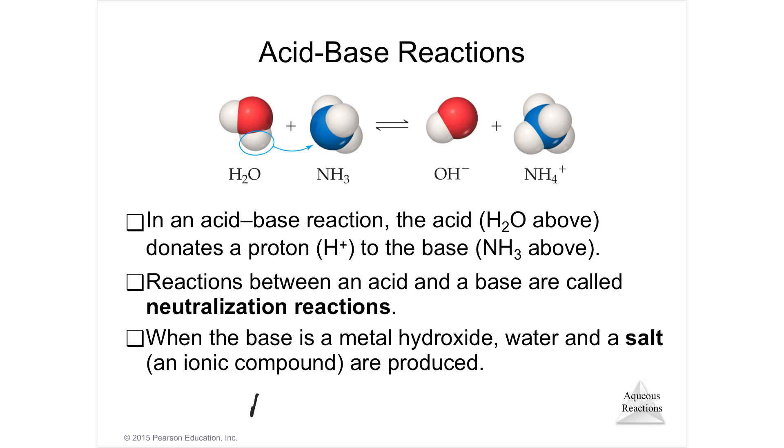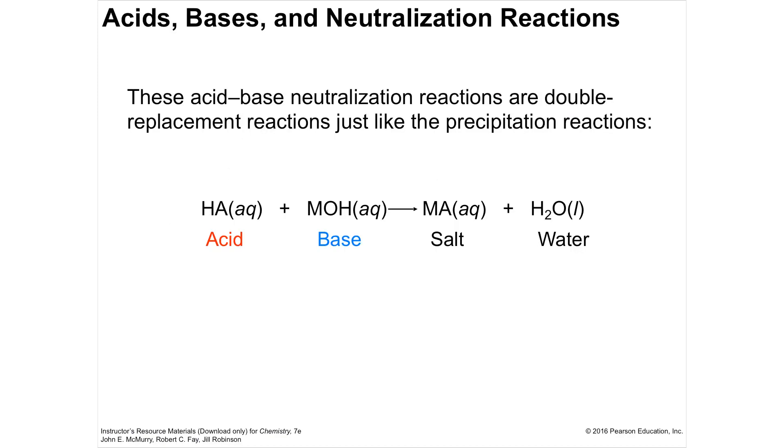So, if you were to have, say, sodium hydroxide as a base, and you have hydrochloric acid as an acid, well, this is going to come apart, and you're going to get water, and then these two are going to be left over, and you're going to get salt. So, some kind of a salt, sodium chloride is table salt, but there's other types of salt, sodium chloride plus water. So, if you have a metal hydroxide, like sodium hydroxide plus an acid, it's not just neutral. You can see that its pH would be 7, because water is pH of 7, but also it would have some salt in it. So, an acid plus a base yields salt plus a water if the base is a metal hydroxide.